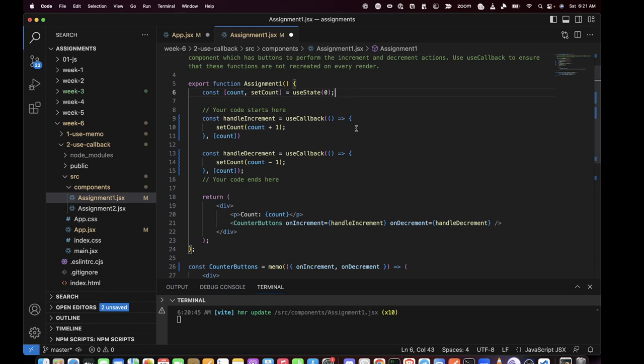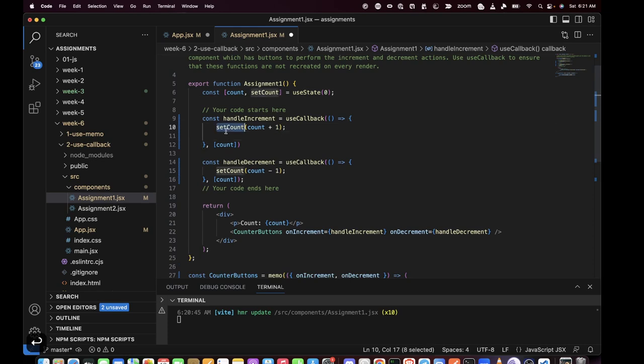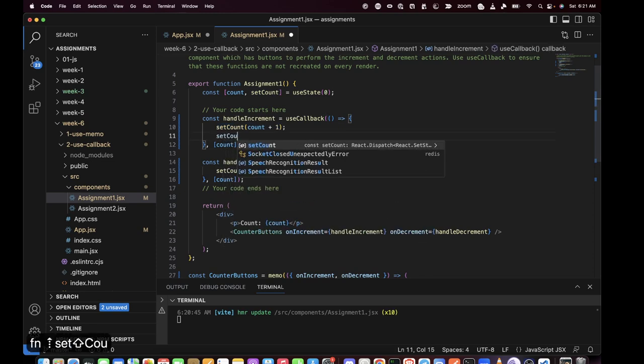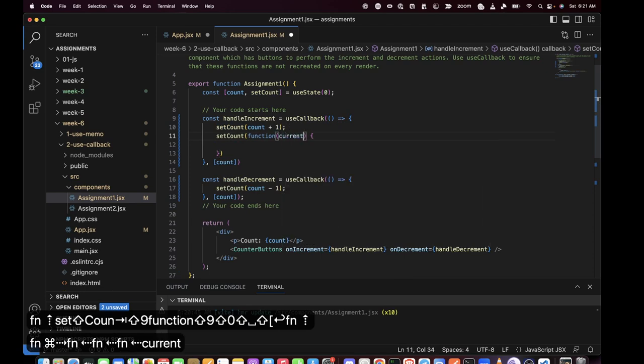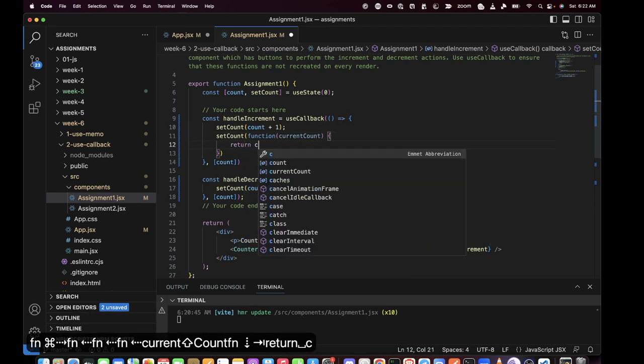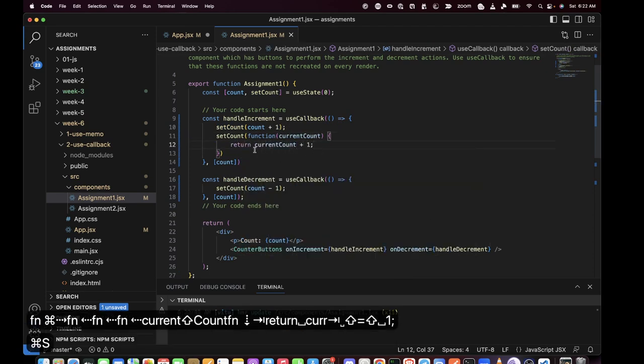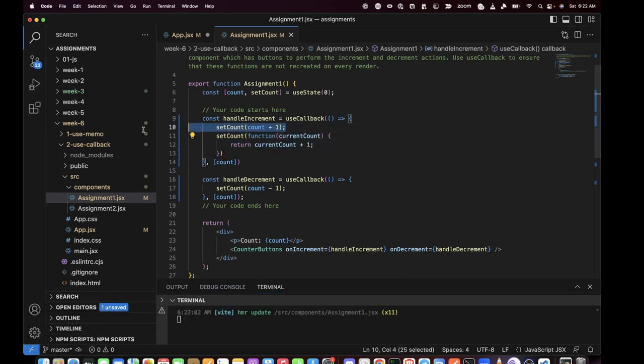If you remember, I told you that you can call these set functions in two ways. Either you can do this, or you can do setCount with a function, which takes the current count as an input and you return whatever the current count plus 1 is here. This and this do the exact same thing. Here you pass in some value directly, 1, 2, 3, 22, or for example, in this case, count plus 1.